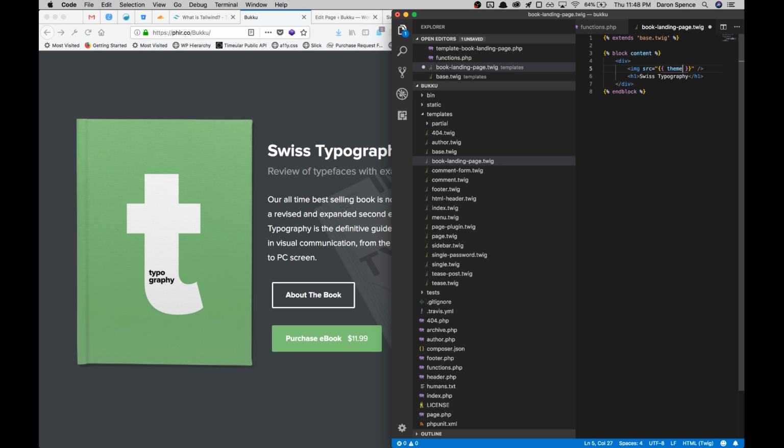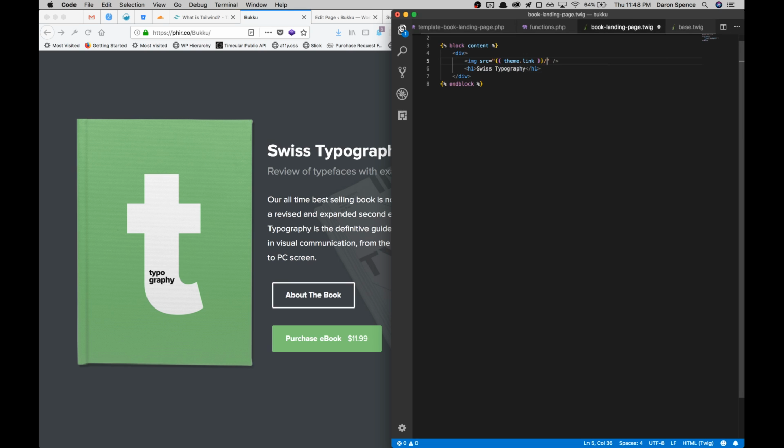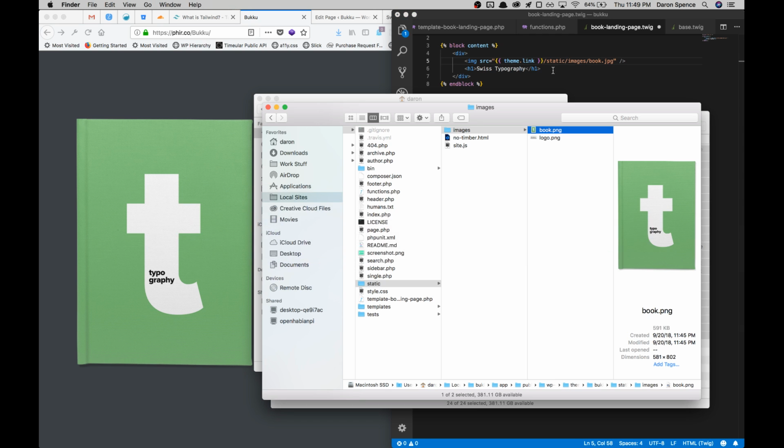So using this dot notation syntax, very similar to JavaScript, we can access things. In this case, we're going to access theme.link, which is part of that Timber get context method call. And then let's hide this. Static images, and then book.png.